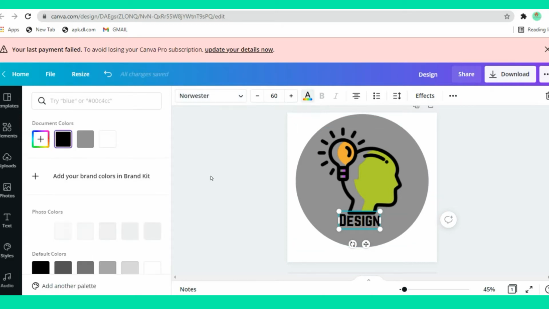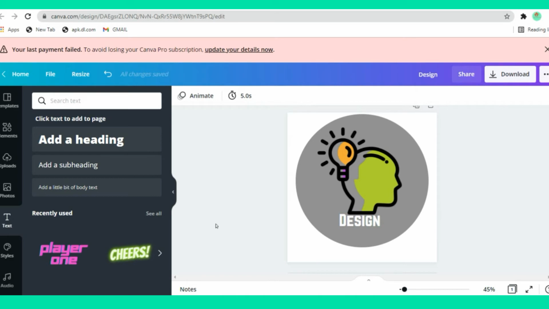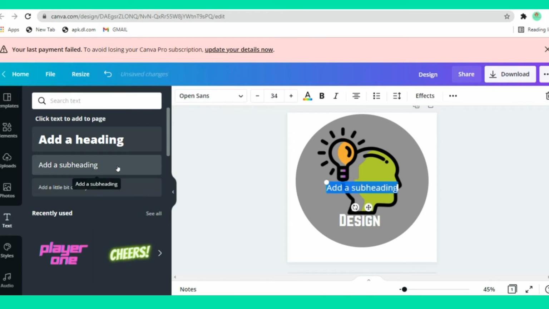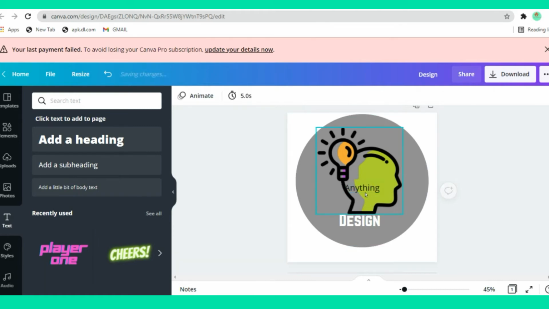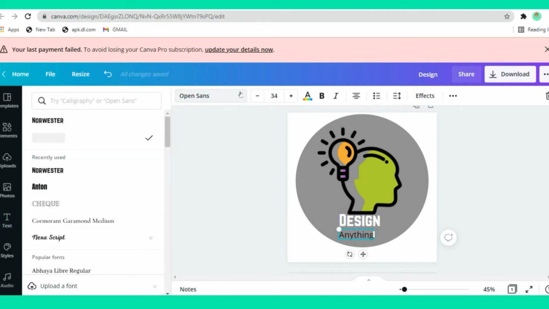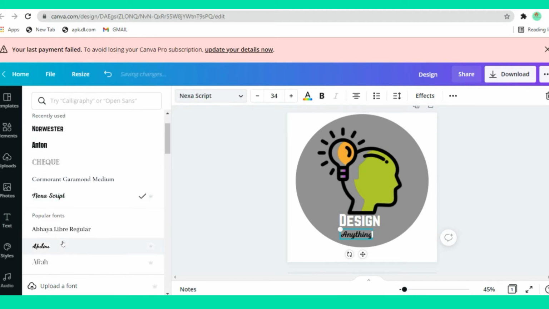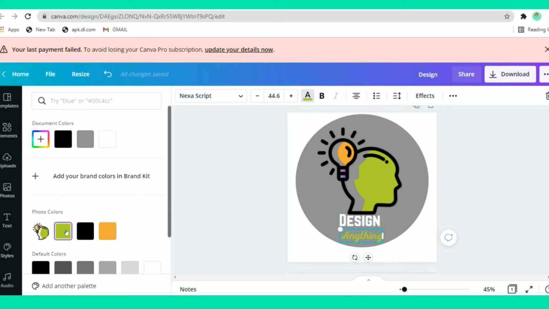Now change the color of this name. Let's change the color of this title.